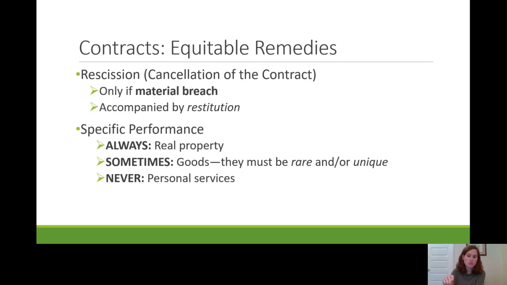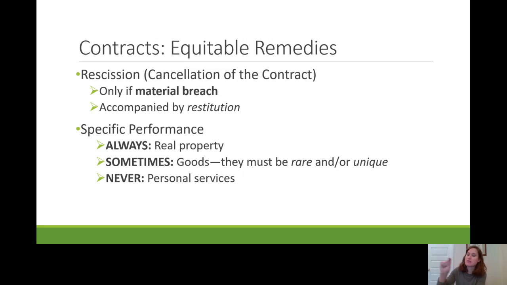But what I cannot do is ask for what we call rescission of the contract. So I cannot say, look, I'm done, I want to totally cancel the contract. I want to walk away. I want my whole purchase price back. And I'm going to give you these 499 t-shirts. I'm just going to walk out of the deal and go do the deal with somebody else. If there's been substantial performance, I cannot do that. I do not have that right.